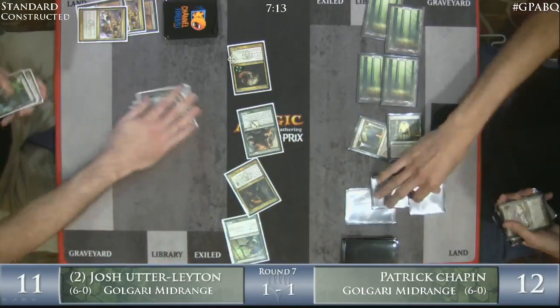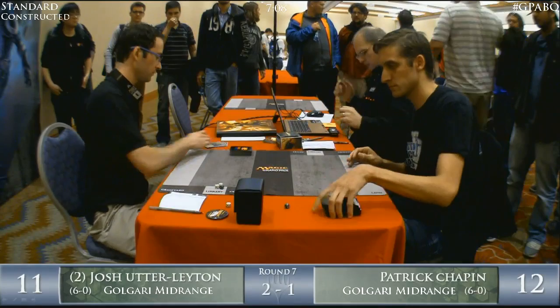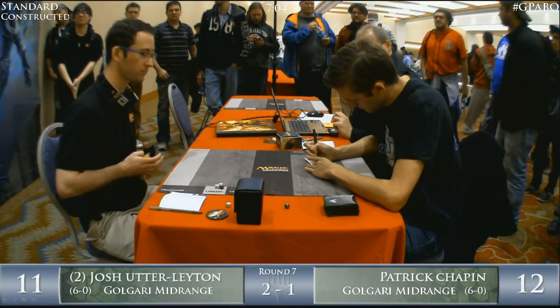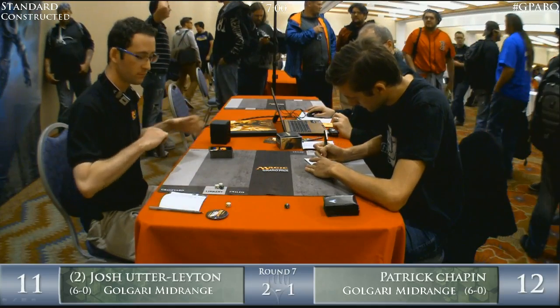Josh Utter-Leyton, ladies and gentlemen, moves to 7-0. Found that really clever line with the Reaper. Discards it to the Troll. Scavenges it back thanks to Varels to create the giant 11-10 trampling, regenerating Lotleth.